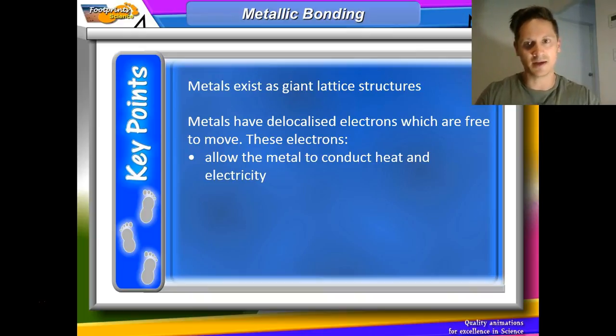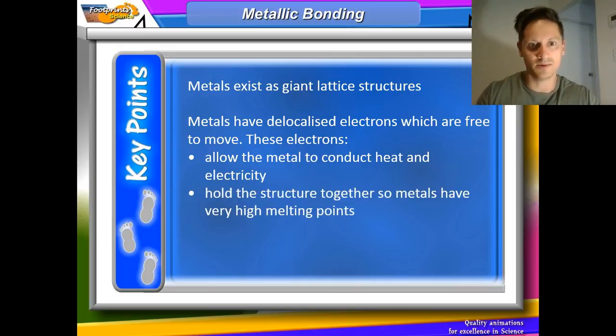They're obviously good conductors of electricity. So all of our electric wires, think of copper wiring, uses metals. The electrons that are delocalized hold the structure of metals together, because metals exist as positive ions, and those negative electrons exist as attractive electrostatic forces. So the key to that is metals are held, metal atoms are held together quite tightly, and therefore they have very high melting points.